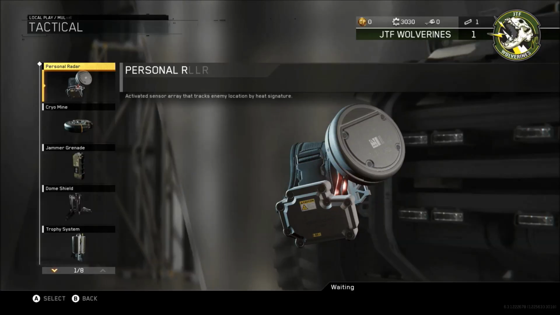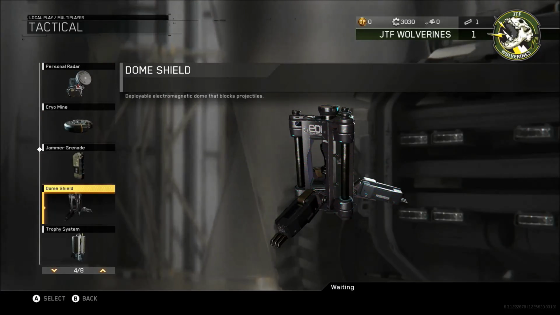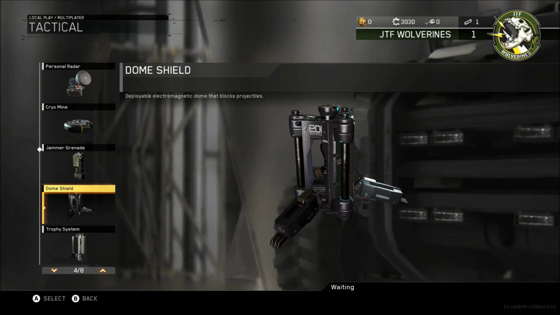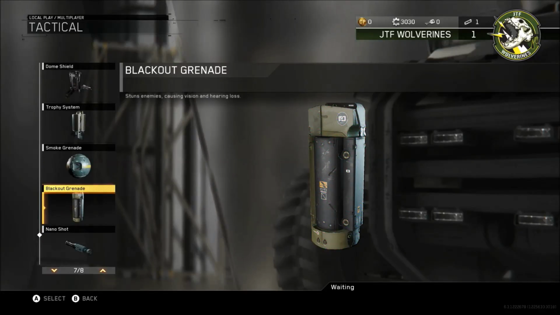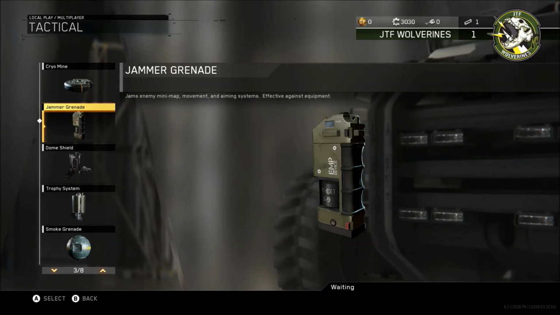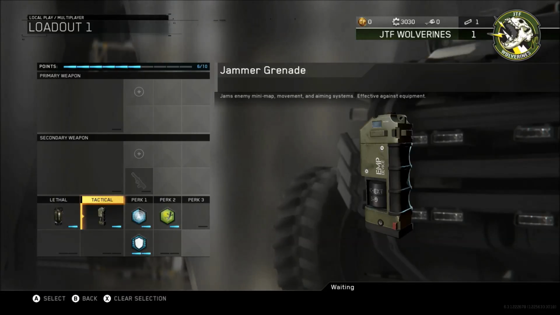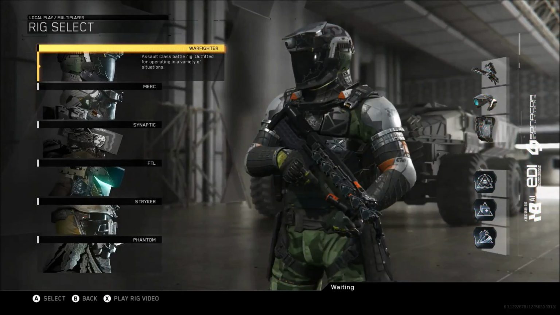As far as tactical, Dome Shield is banned in competitive, but if you're playing Domination in public matches, Dome Shield is great. You can get really good with it, practice with it, and it gets really OP. But for the most part, Jammer Grenade and Blackout Grenade are my favorites. Blackout Grenade is like a stun. Jammer is like an overpowered EMP, so personally, I choose the overpowered EMP, Jammer Grenade. That would be my favorite tactical. I like to use that on most of my classes, actually. Really helps.